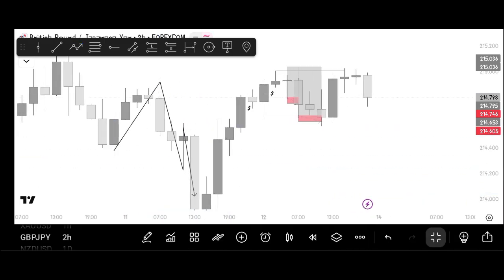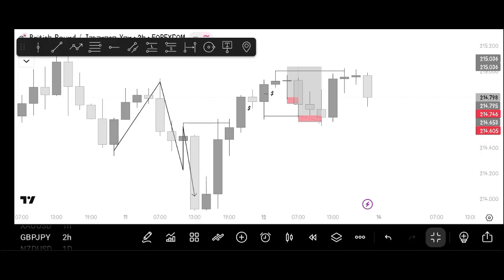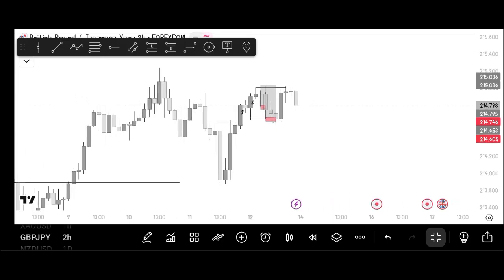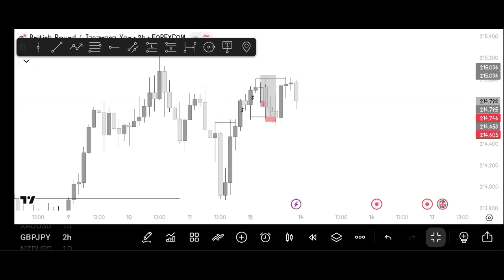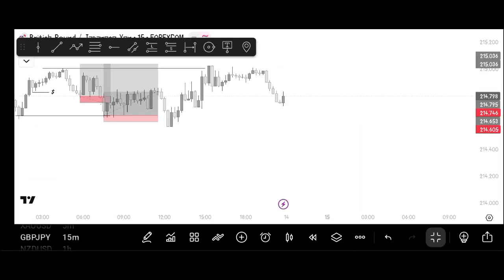So I marked this as my breakout. This was actually the breakout I used. So the 2 hour time frame was confirming the breakout. I got my daily CROT for buyers, and my 2 hour time frame is confirming that yes, the daily bias is right. So what did I do? I quickly jumped up to the 15 minutes time frame, which was the first wrong thing I did.